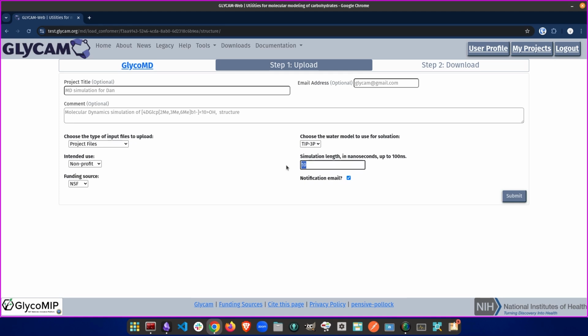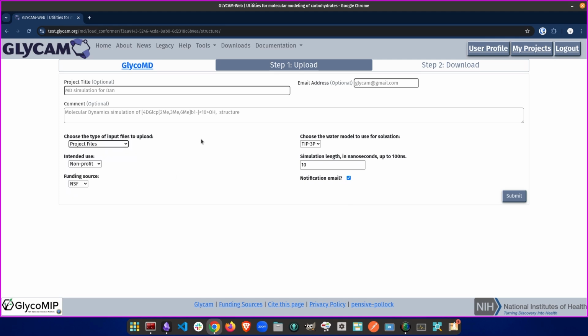We also have simulation length, where this can be as large as 100 nanoseconds, and I've tested it as low as 1 nanosecond. I have not tested less than that. We also have this notification email checkbox here. It works for the dev team, but seems to be blocked for people who are not on the development team, so we're working on that bug for now.